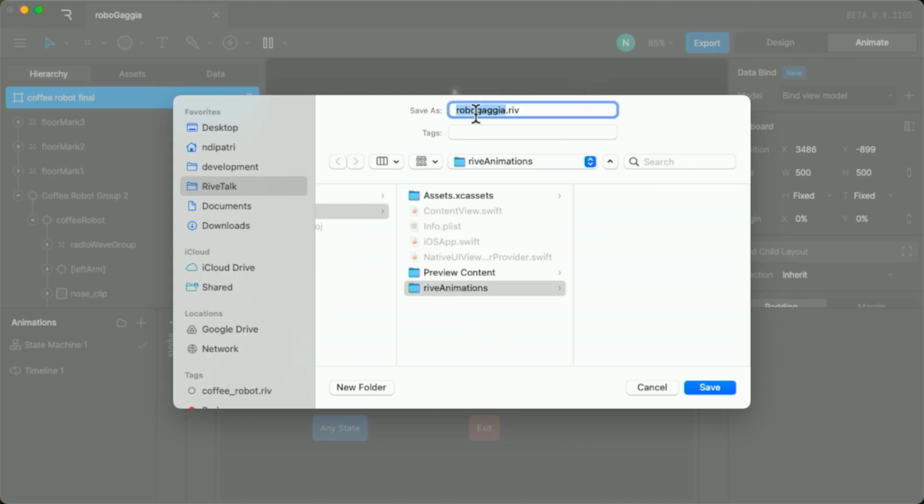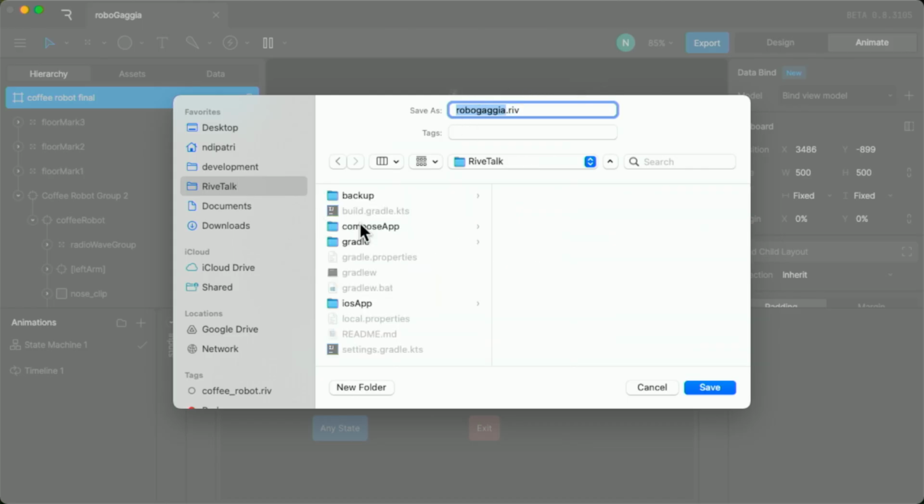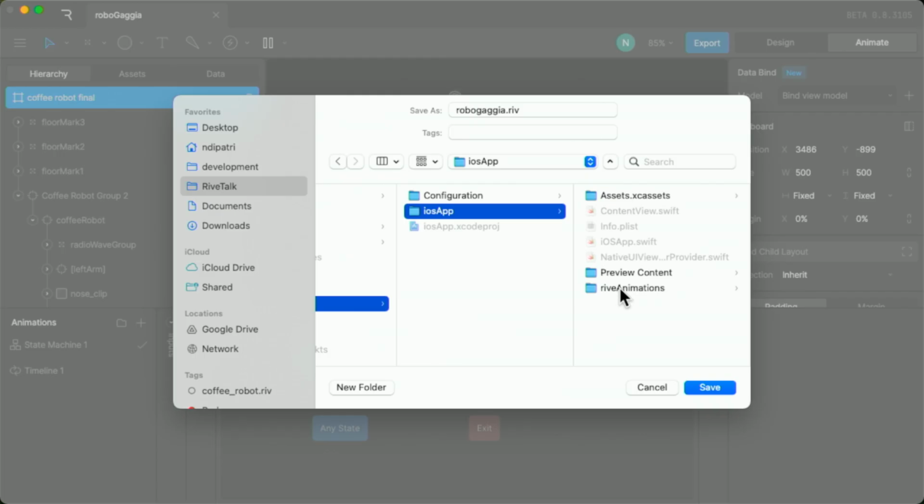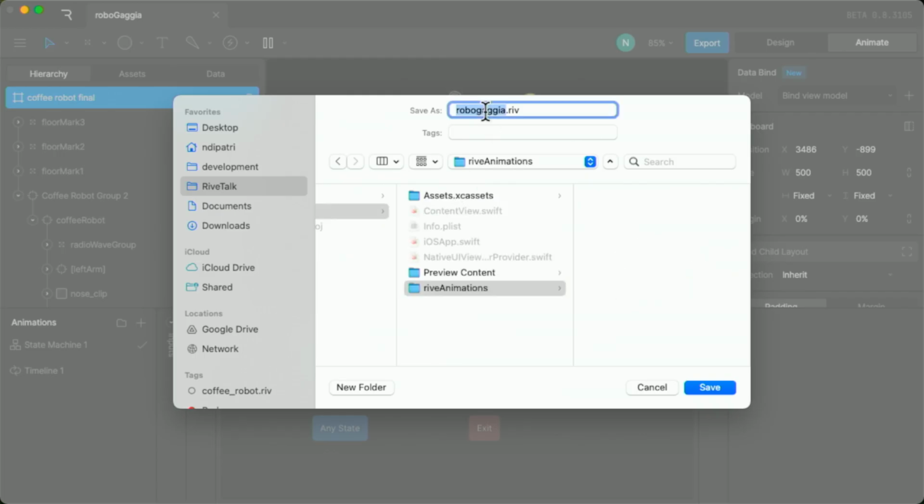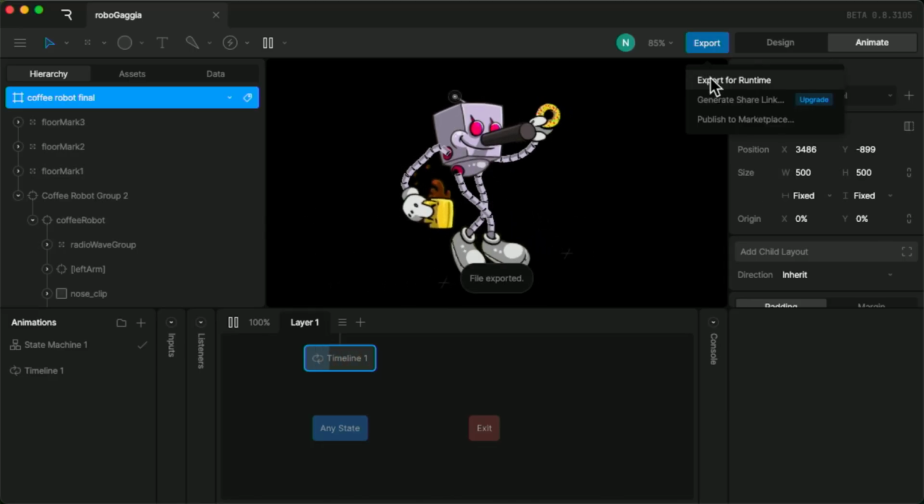Remember, we're going to go into our iOS app. We're going to go into our main module, then to iOS app. Now, there are ways you can have the same artifact used by both platforms, but for the sake of this talk, I'm just going to copy to both. I just created a directory here, but on iOS it'll find it no matter where it is. Coffee Robot, okay? Save.